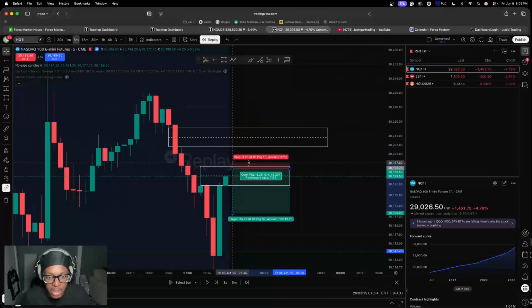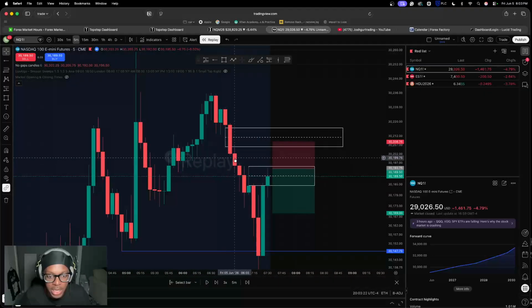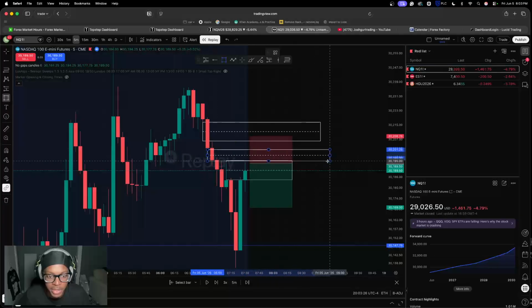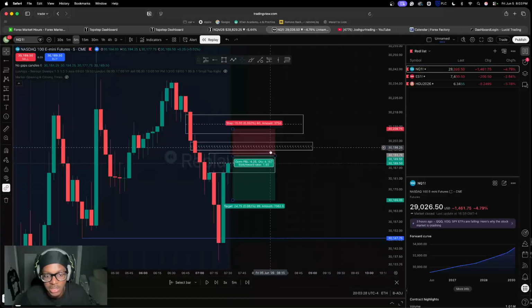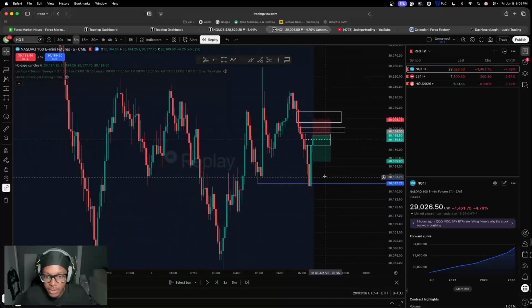Now you want like a 15-point stop as well. So it's going to put you right inside of this area right here. It's going to cover this 5 minute fair value gap that's right above there. Now that can be kind of risky because price can definitely come up inside of there, but no, price doesn't.